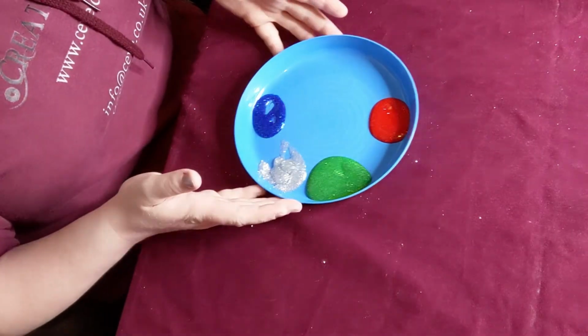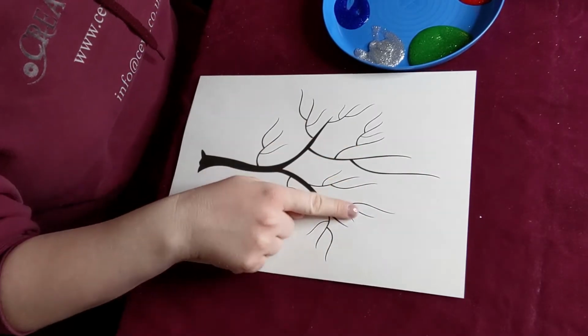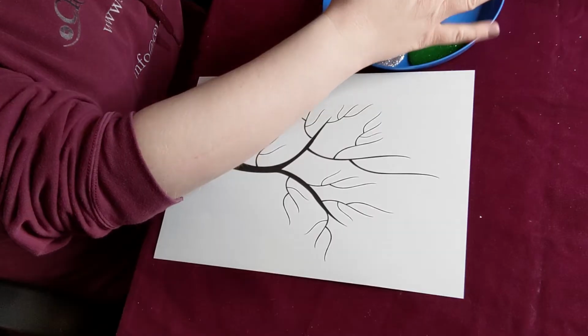What you need to do is take something flat like a plate or a saucer and pour your paint on there, like we've done here. Next you want to take your tree picture, and this is the fun but very messy part. You want to take one finger, dip it in your paint and slowly press it down onto your tree.